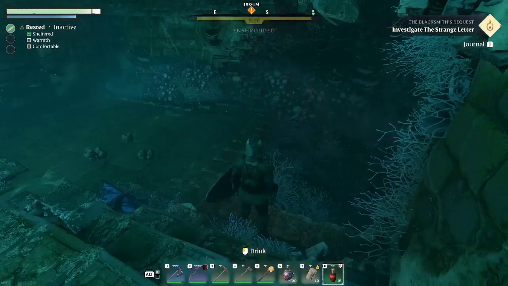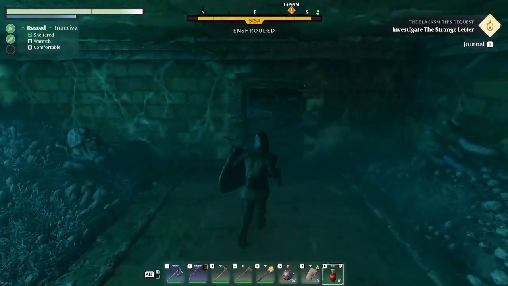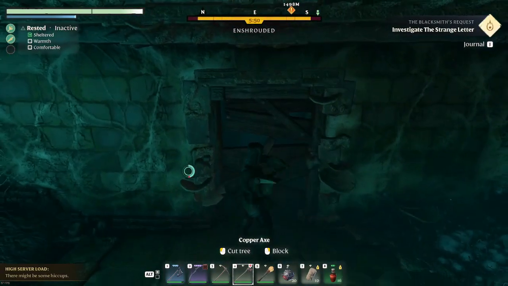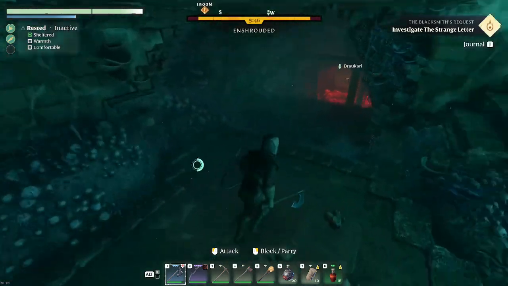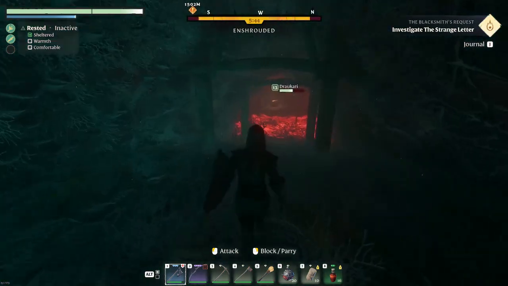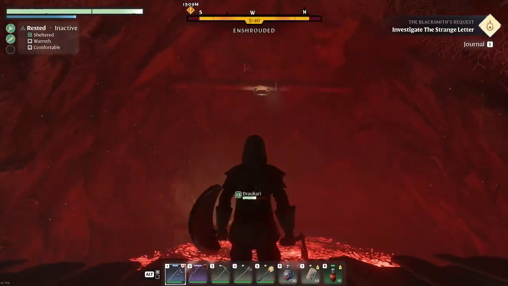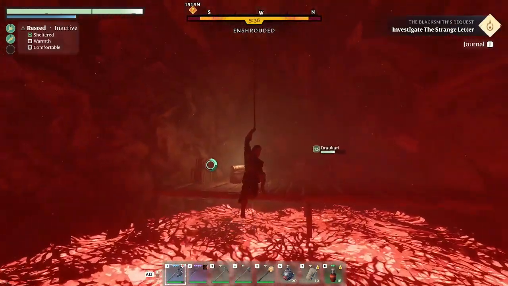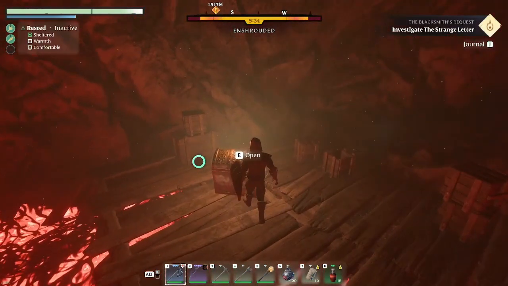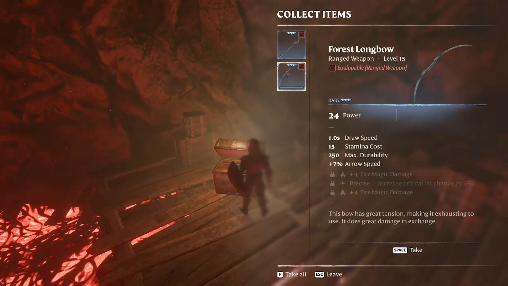Got a chest here. There we go. Shepherd staff level 15. Got a level 15 forest longbow as well. There's some baddies through that doorway. Turn around. No. Damn, base 24.